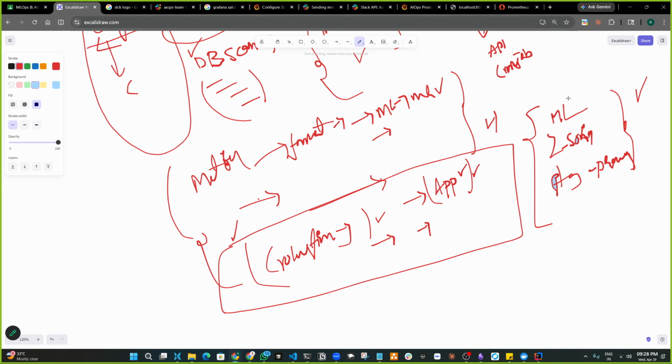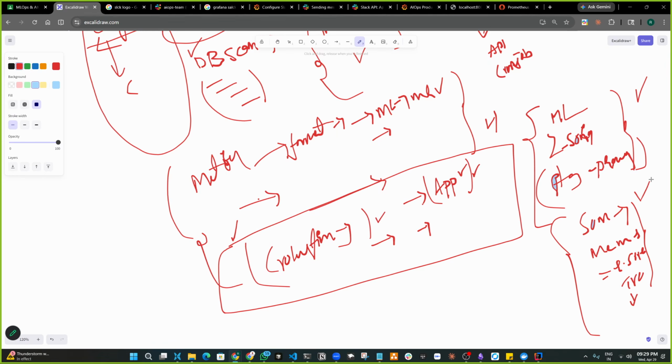So when somebody asks how you are going to do this, I have all the metrics with me already. With the metrics, I will sum them and take a mean, like standard deviation, and then I get the result, a score. If this score is true, that is an anomaly. That is the answer.